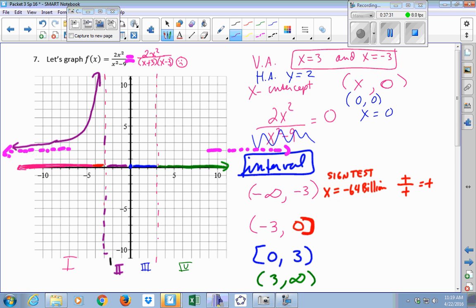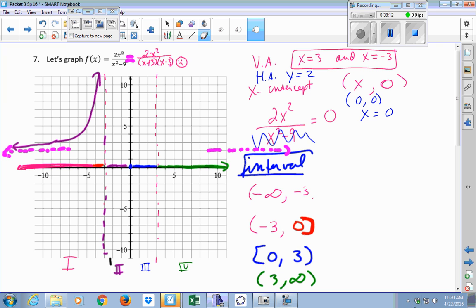Yes. The sign test is to just help us with whether this curve right here is located above your x-axis. If it is, it means all your output is a positive number, or if it's below the x-axis. And it will never change sign within a region. So this region goes from -infinity to my first vertical asymptote. Any number in that region, when I plug it into my function, will either be a positive value or a negative. It will never change. So instead of being silly and picking 64 billion, why don't we pick something that we can actually handle?